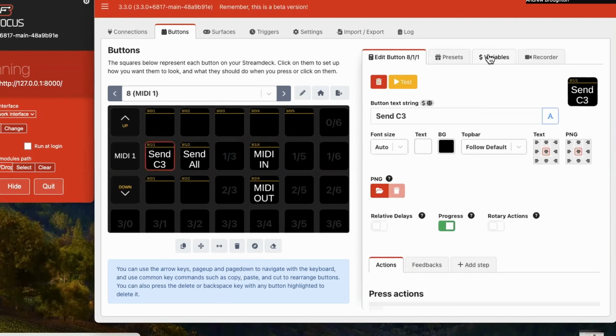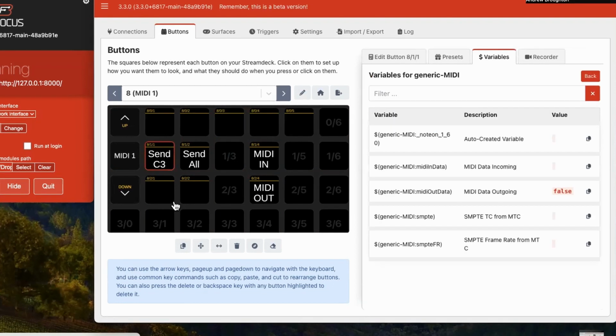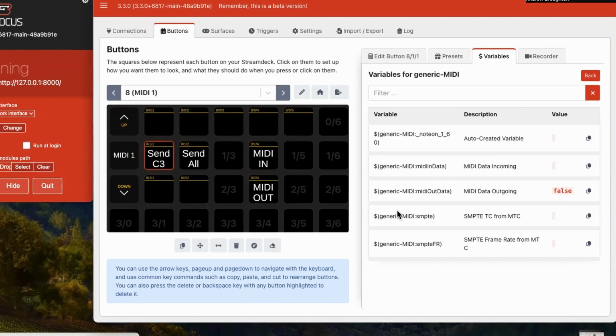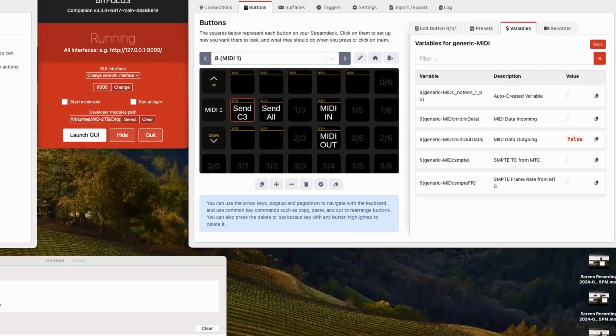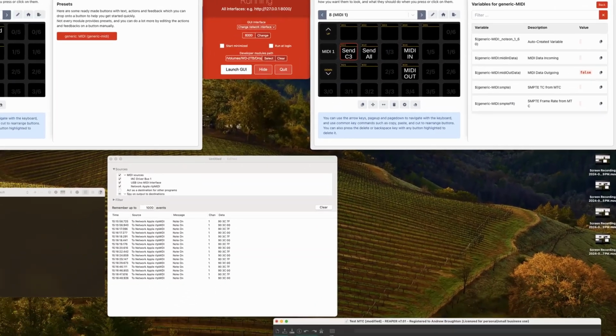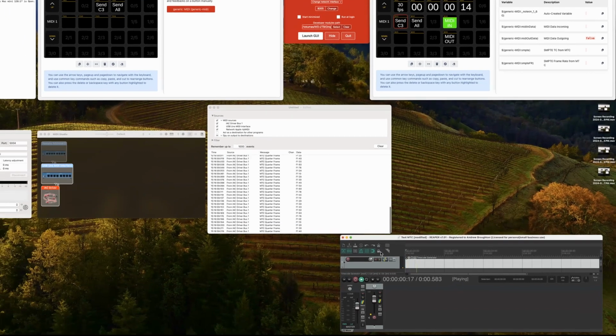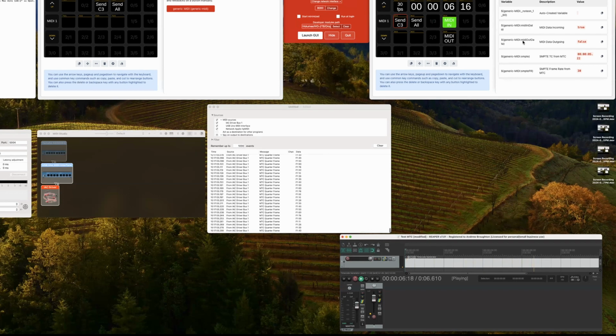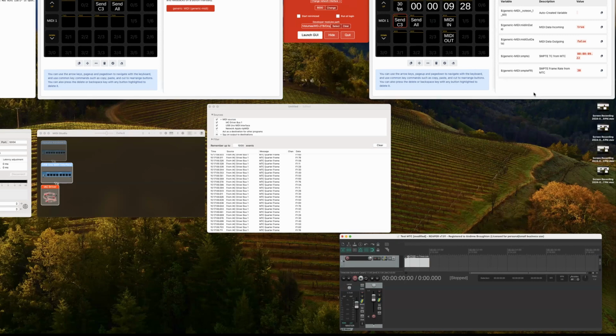It's a simple variable showing me when MIDI is coming in. And looking at the variables there, whenever I send some MIDI out, it would normally change there. If I send it some MIDI data from Reaper, which is just MIDI time code, it'll format it as SMPTE and tell me the frames per second. It also shows up in a variable here so you can see what the value is.